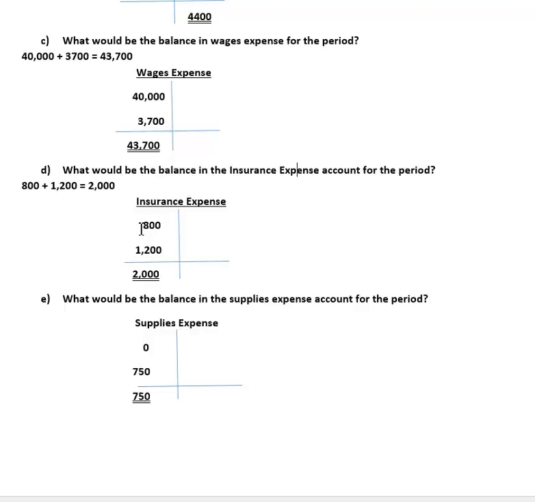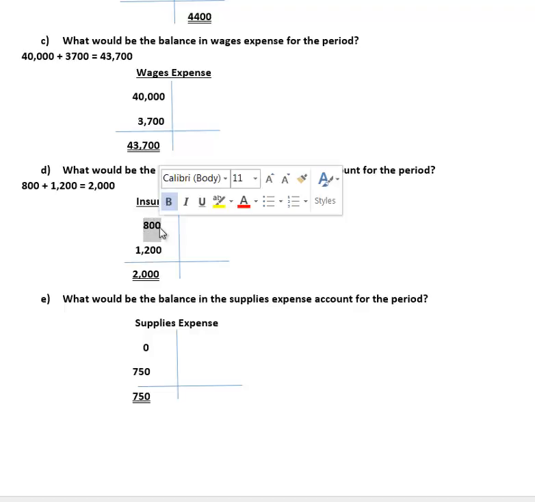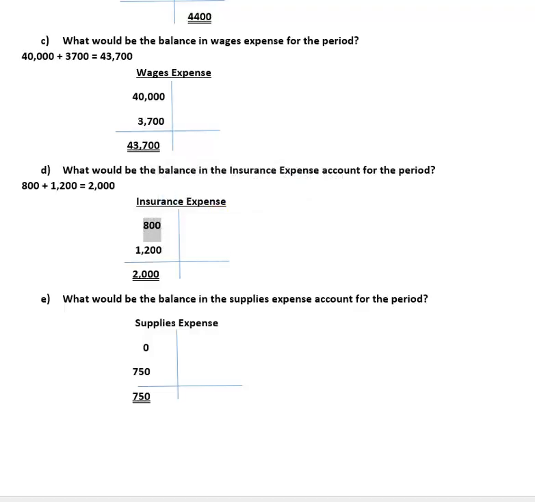And in your insurance expense account, we kind of talked about this when we looked at the prepaid insurance balance, but you'll remember if you go back to the question, they had already expensed from January to June 30th $800 in the insurance expense account. Then they renewed the policy. This $1,200 was the debit to insurance expense that we made to expense insurance from July the 1st to December 31st, 2017. So in total for 2017, we now have $2,000 in it. So you can calculate it, but sometimes it's easier for some students to visualize in the T account.